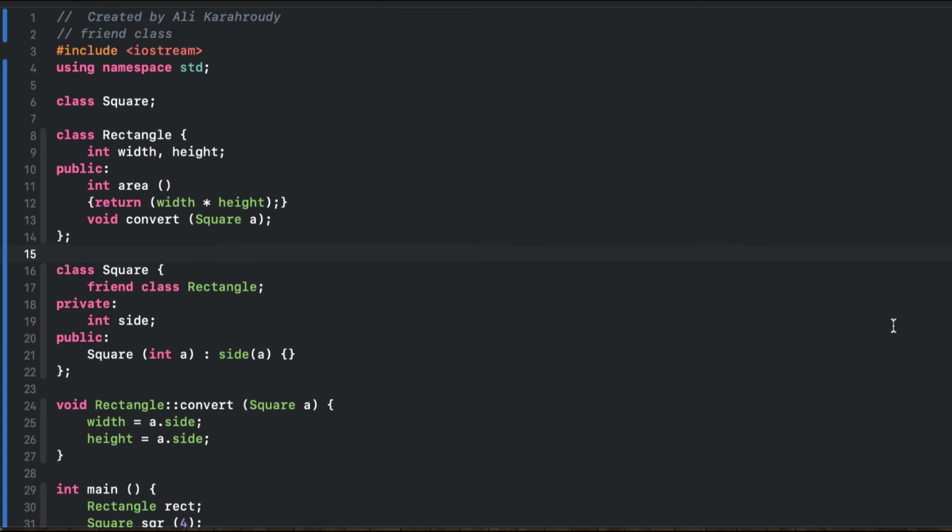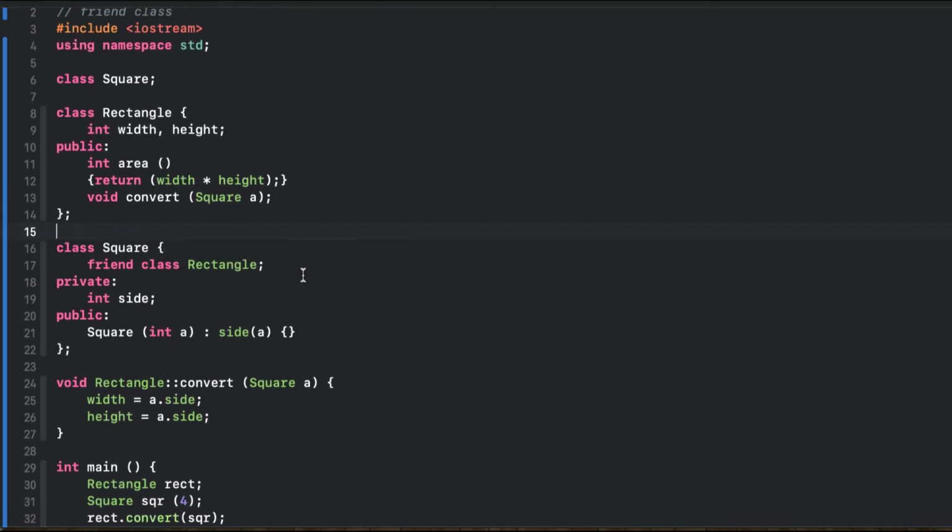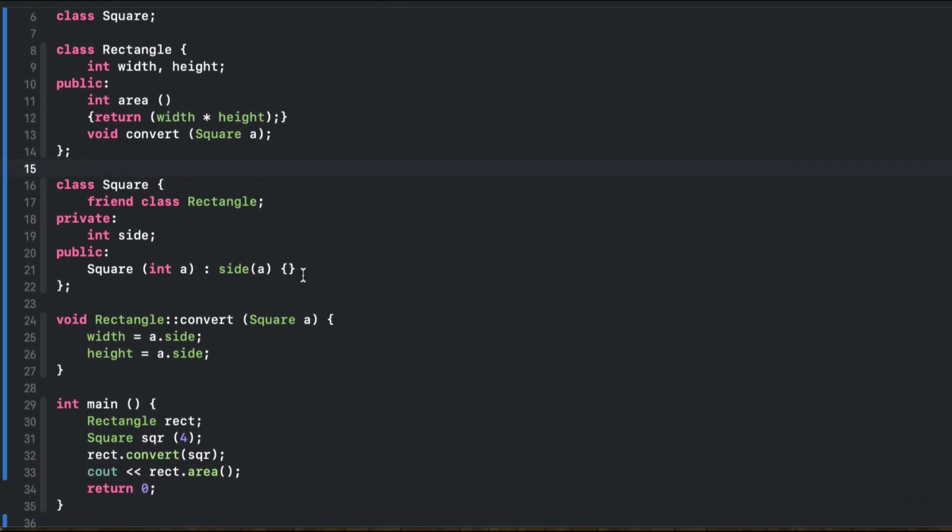Okay, now let's continue looking at this through an example. Let's first read the code together and then we're going to come back and analyze it. So let me just put it over here so you can see everything. So at the beginning of the code, I'm defining a class square. And as you can see, I'm not defining anything within it, which I'm going to explain why later down the road.